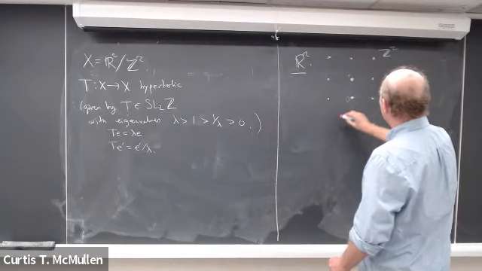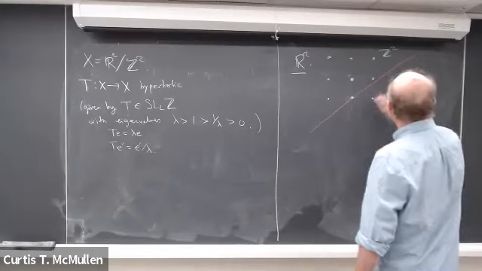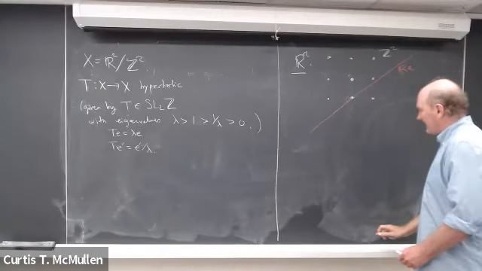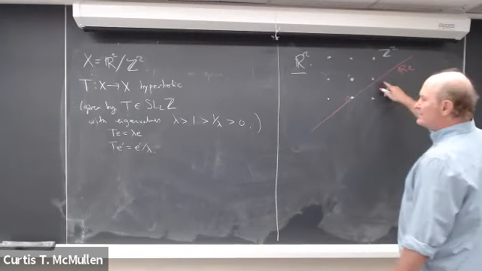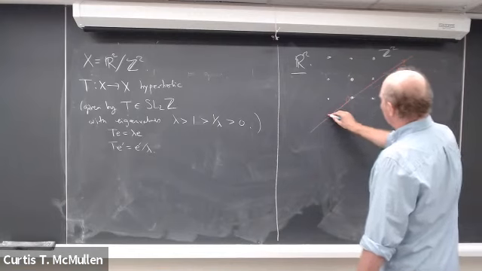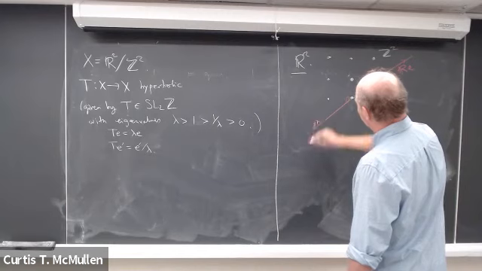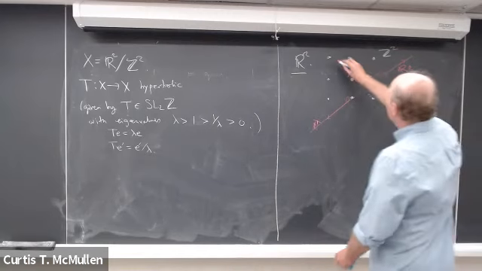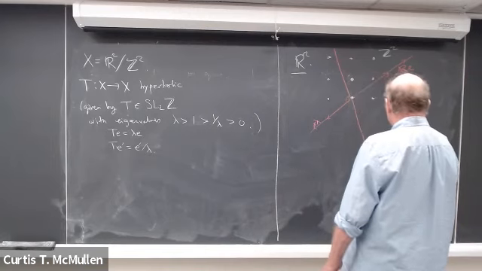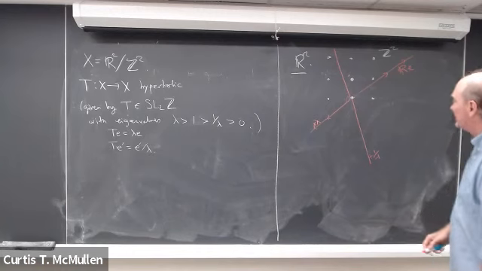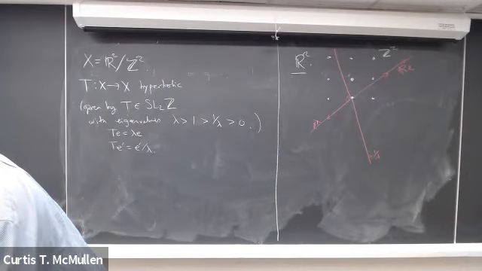But what does have meaning are these eigendirections. There's a line in the direction of E, and then there's another line in the direction of E prime. This line is expanded by a factor of lambda. The restriction of the map to this line is multiplication by lambda. And then there's a different line, and the restriction here is multiplication by 1 over lambda. So the dynamics is highly contracted. Now, I probably should have chosen a different color for the second line.